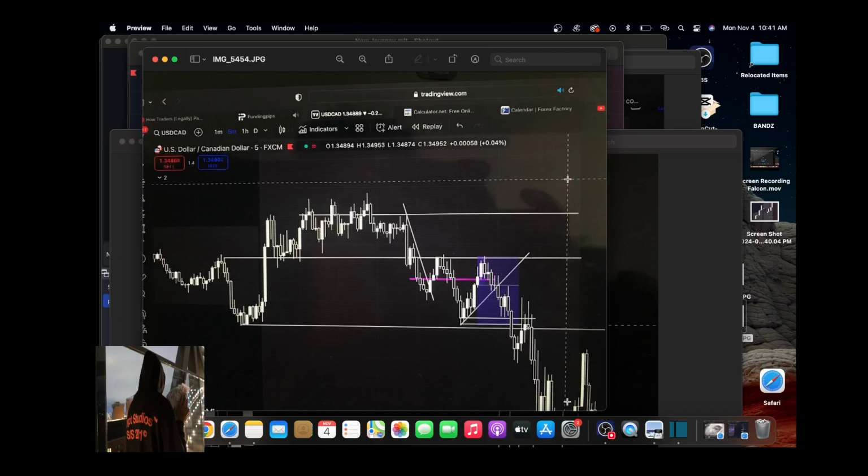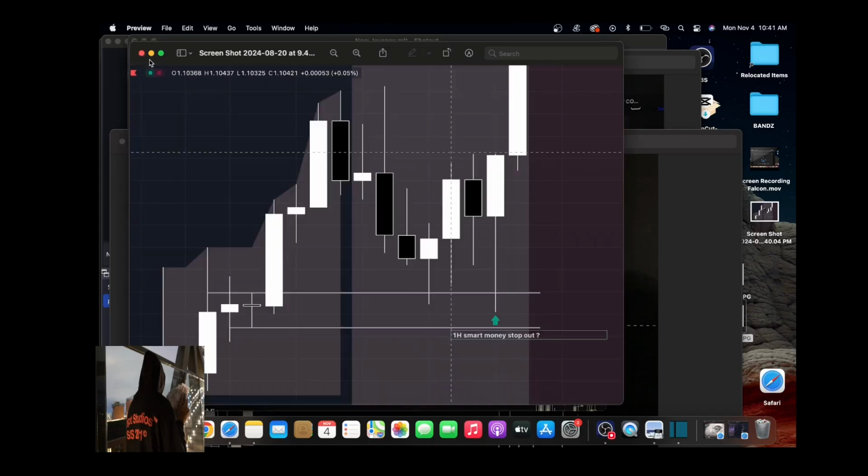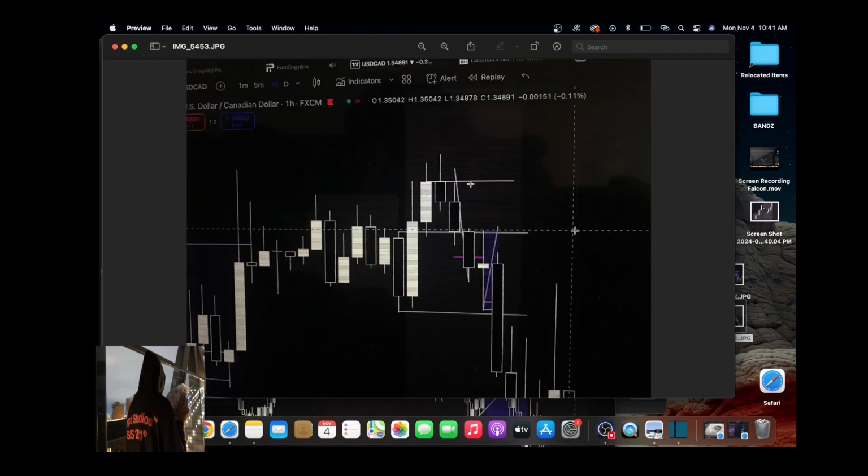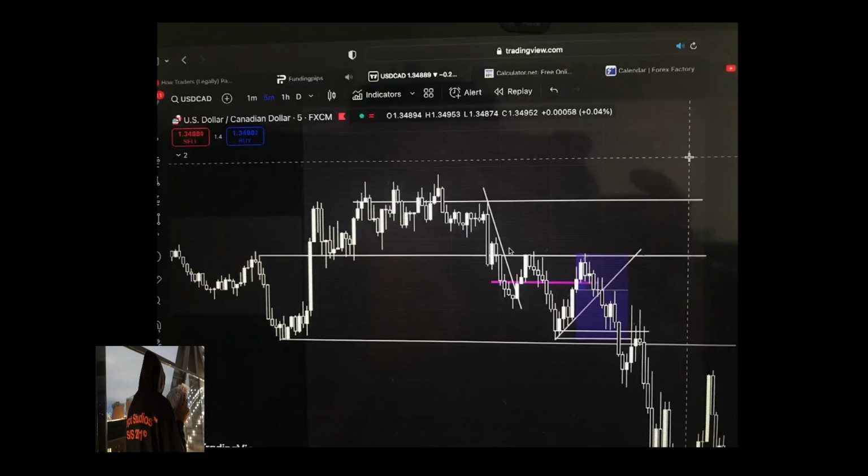Obviously, you can see price did keep going, which on the hour chart you can see it kept going too. Sorry about that. On the hour chart, you can see it still kept going. You see this bearish candle. Price never even set up on the hour chart. On the 5 minute, took the entry, took it to these lows. We just want to take it for a quick scalp, counter trend, money in the bag.